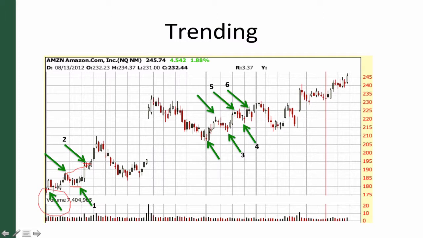If we come over here, if we look at this point right here, the low of this area of the chart, and then compare it to that, we've got a higher low, and then we've got another higher low. Likewise, in this trend, we've got a high there, and then we've got a higher high. So watching for higher lows and higher highs makes for a pretty good way to predict where trends are going.